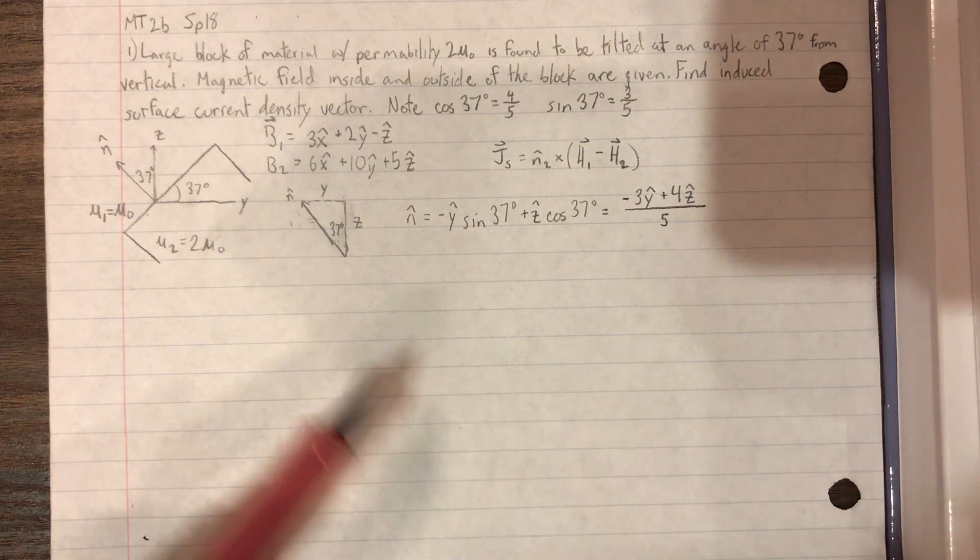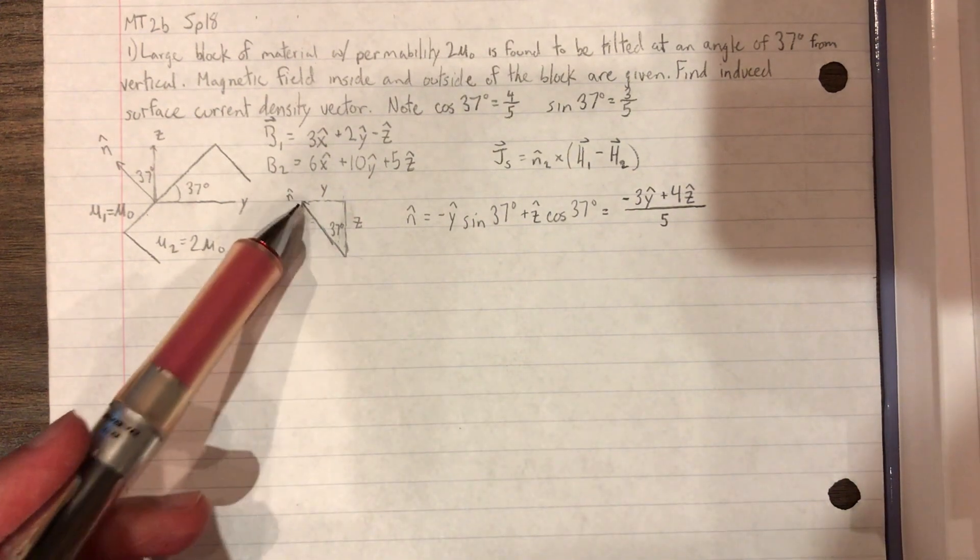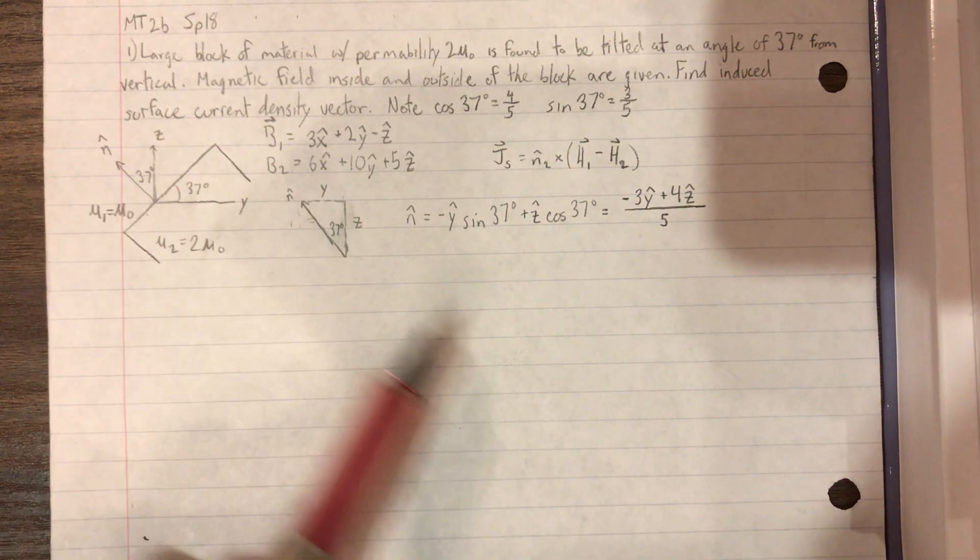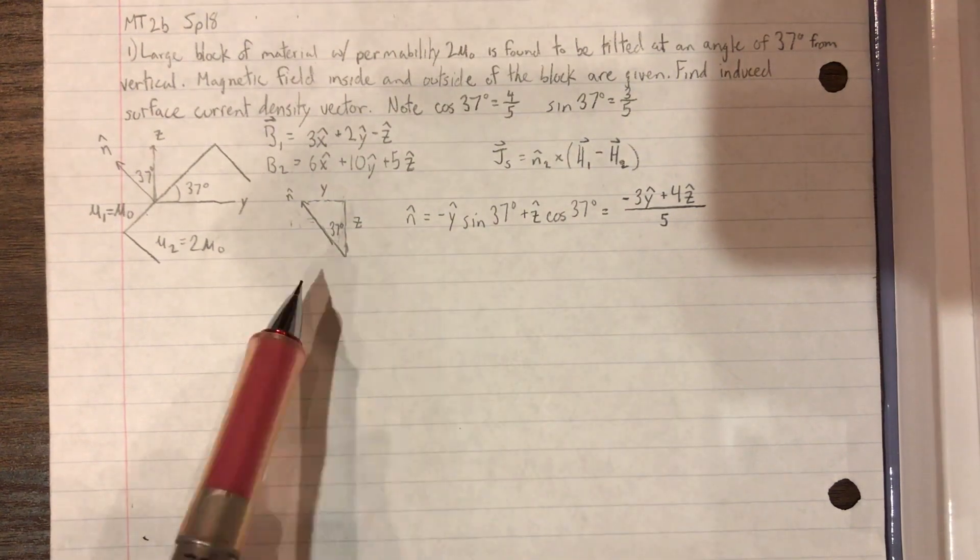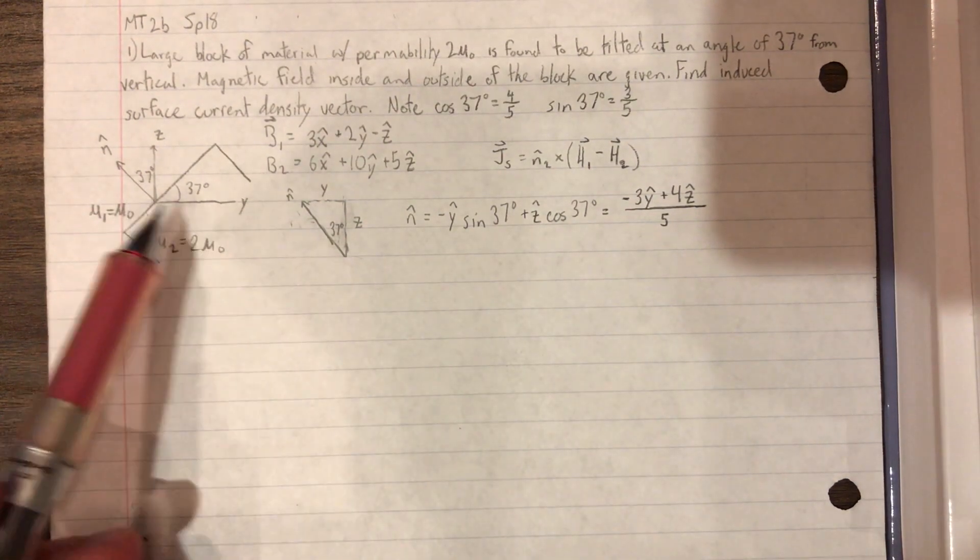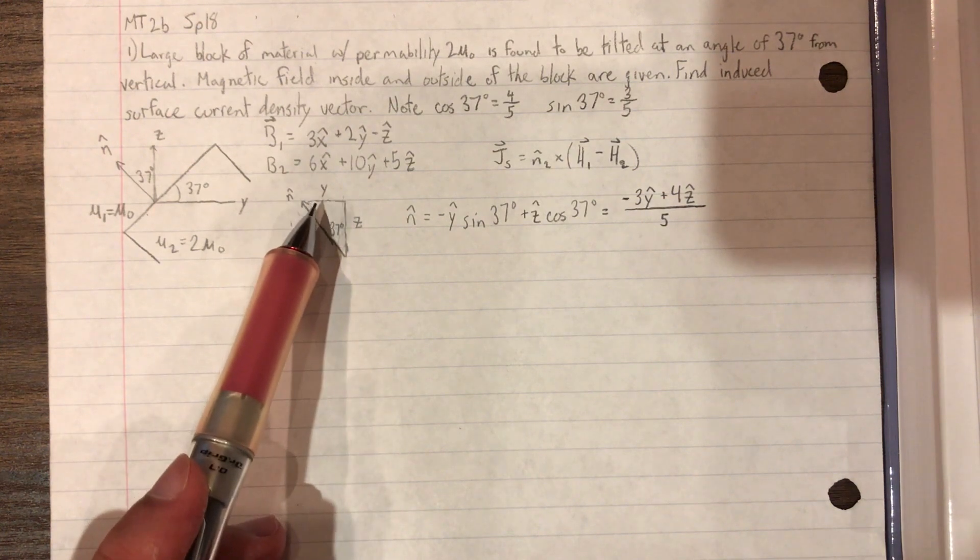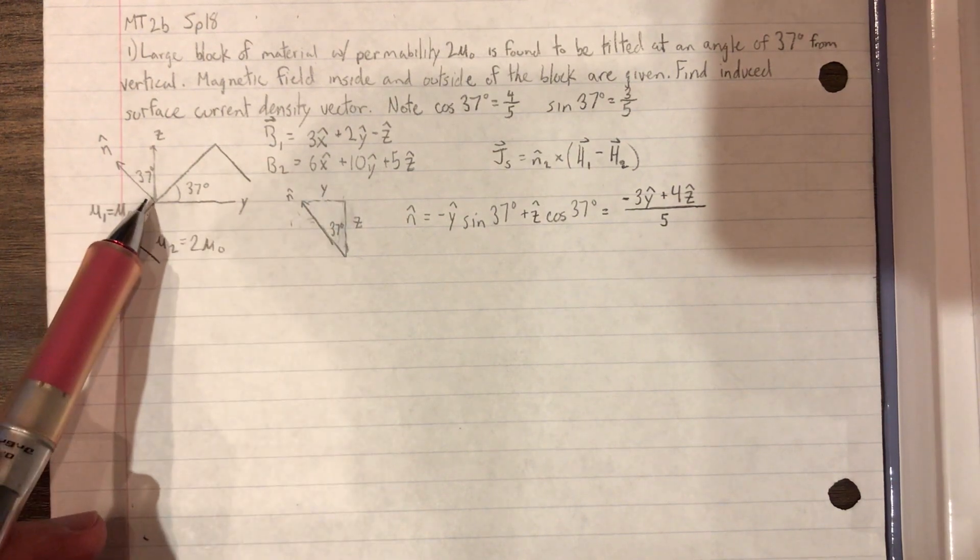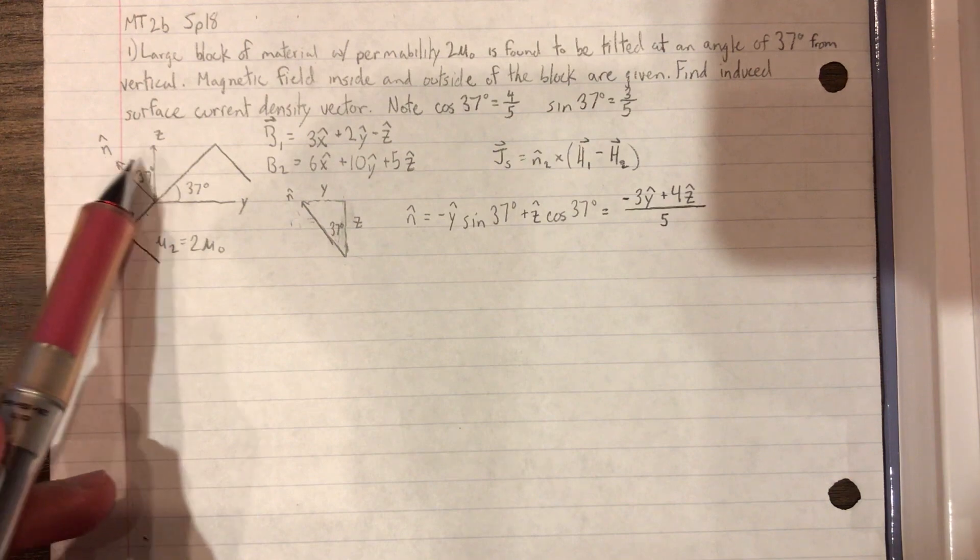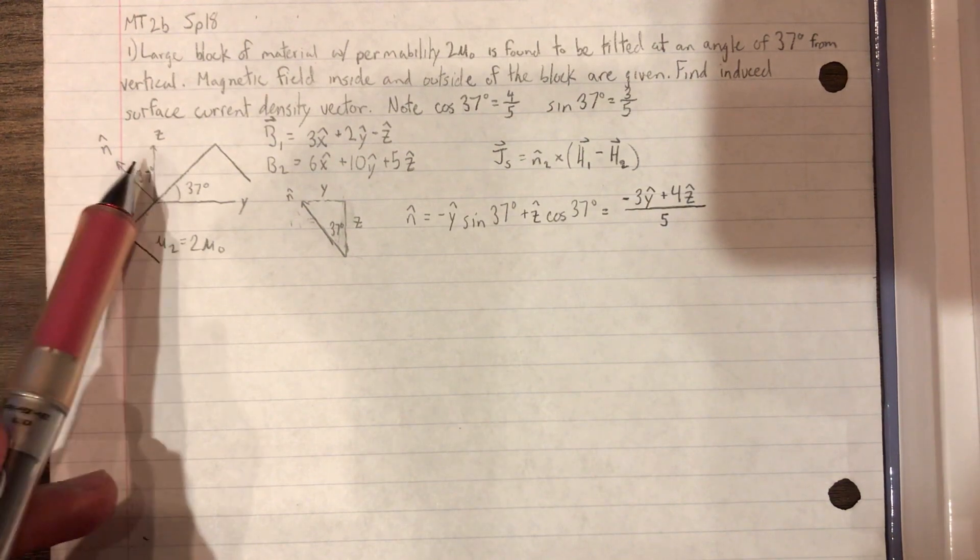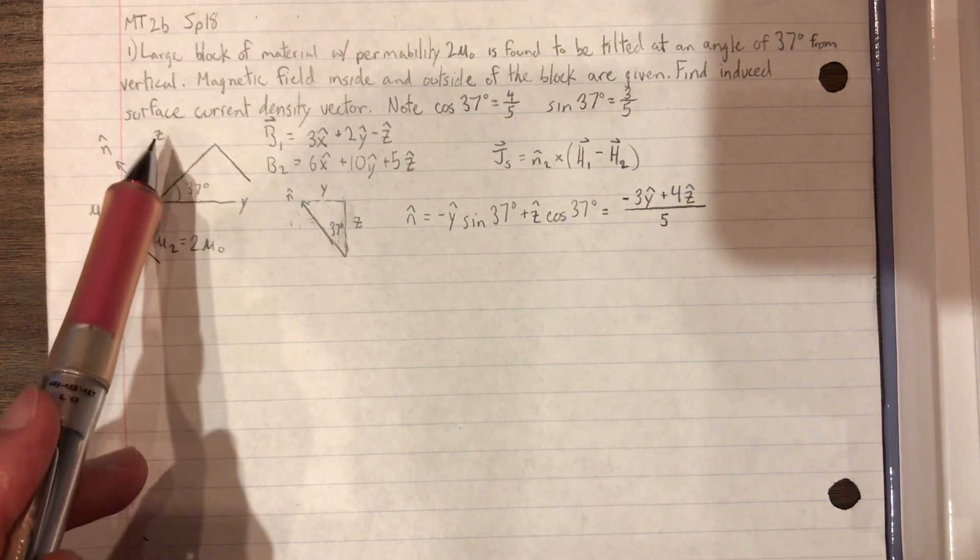So drawing our N hat again, like this, 37, you can find the minus 37 degrees of Y and Z components. So this Y is going to be negative, because if we drew it here, it's going to go on the negative side, and Z is positive going up.